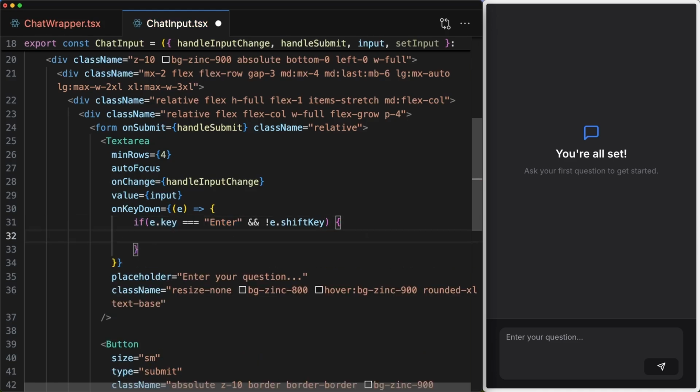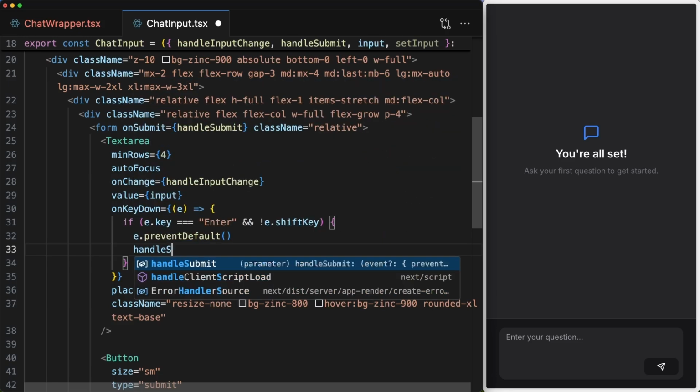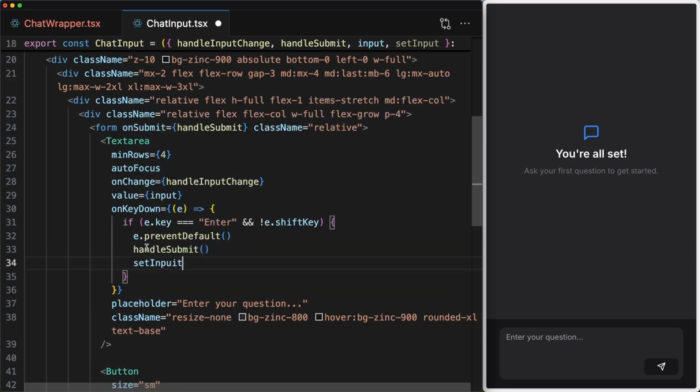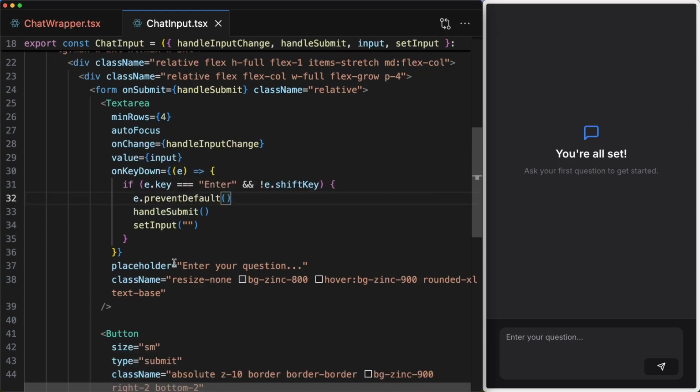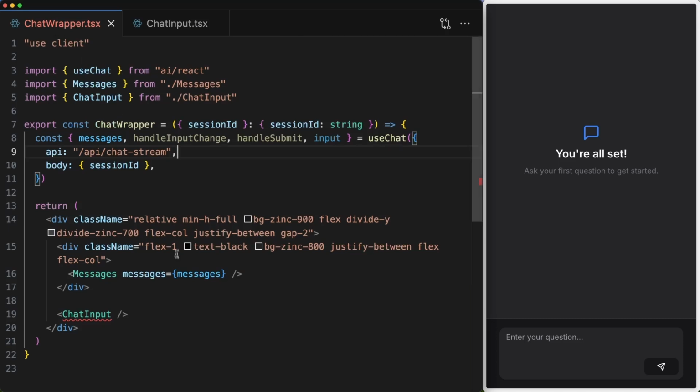So in that case, we're going to do 3 things. First off, e.preventDefault. We're not going to let the enter through, because that's going to look really weird if we did. Then we're going to handleSubmit. So we're going to send the message after pressing enter. And lastly, we're going to reset the input to an empty string to reset the field, ready for the user to type in their next message after pressing enter. Beautiful. And that's just nice for accessibility, for user expectation. I want to show you how to do that, because in most real world apps, you're going to have something like this with an enter key that submits a message and similar.